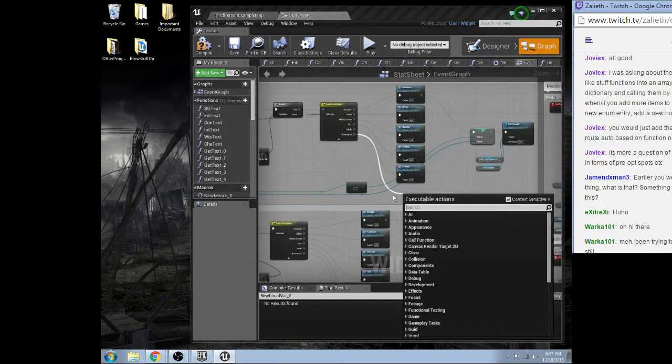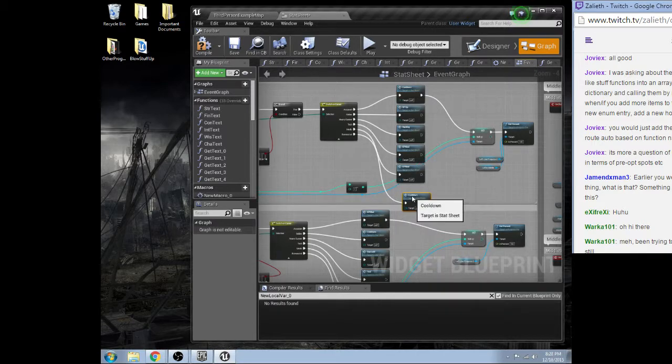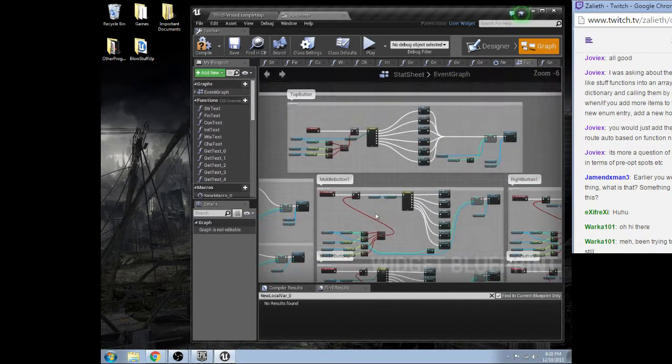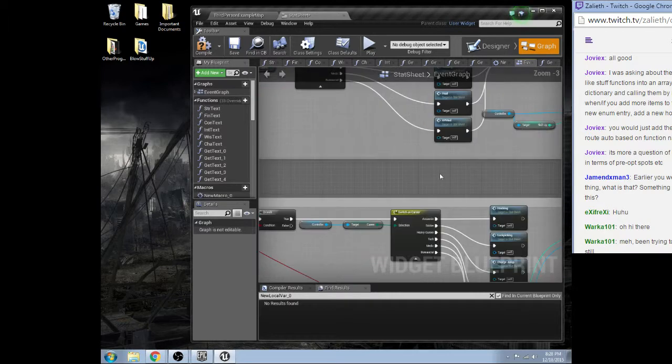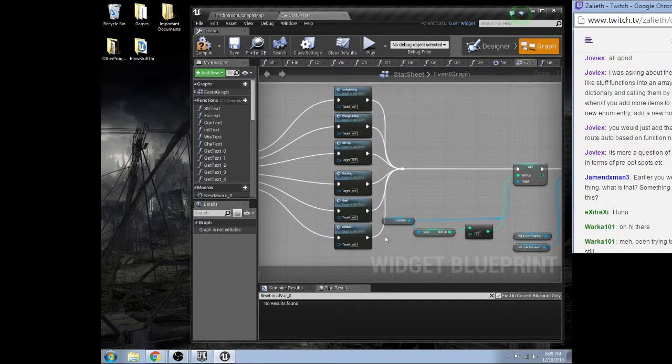What was I doing? Blah blah blah. Something something force cooldown. Sure, we'll use that. Doesn't really matter. We'll find out very quickly if I've done this the wrong way.